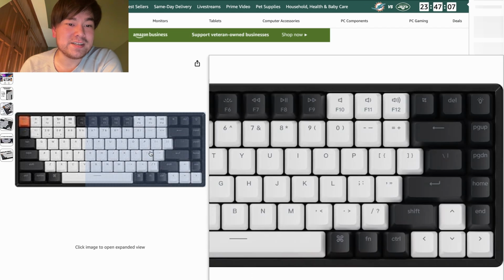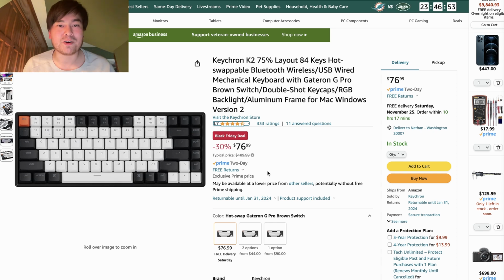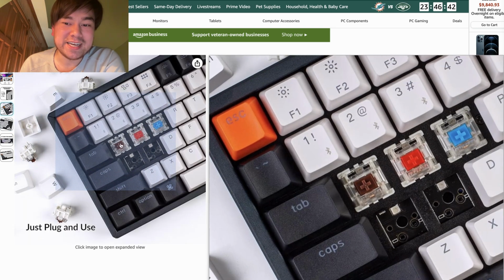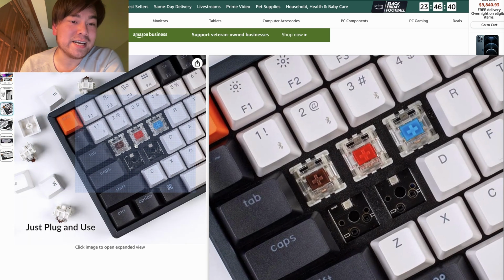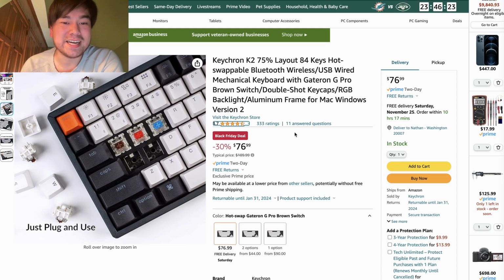Related to mice, you also have keyboards. I have a mechanical keyboard. I like the brown switches personally, so I think this one has the brown switches. I'll leave a link to this one. I find that most keyboards are very high quality. I bought a bunch of keyboards at one point in time and they all seemed fine. I returned the ones that I didn't want to keep. The actual switches inside of these keyboards are very reliable. There's not a lot of variance from brand to brand because they're all using the same switches under the hood. They just have different styling choices.